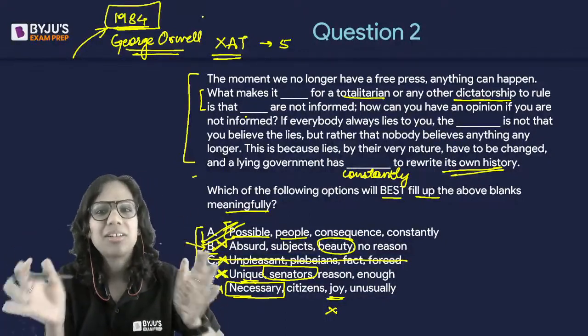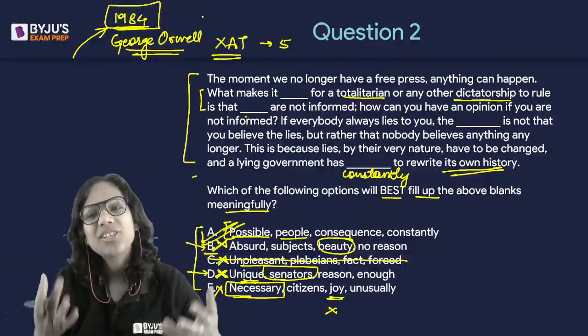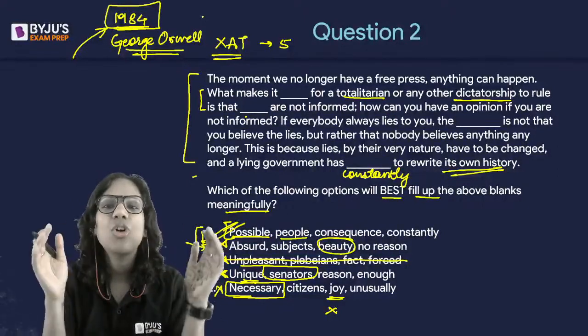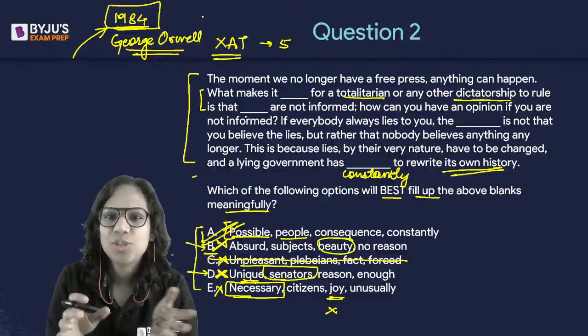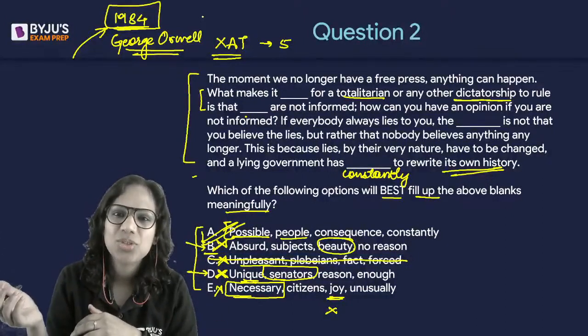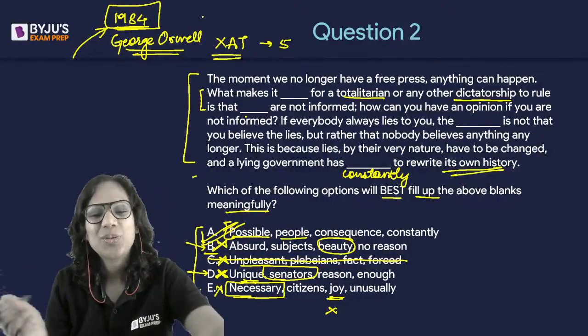So, they have a department whose only job is this: the moment the authorities change history, they burn the old documents, they burn the old newspapers, and they rewrite those documents. So that's what they do. Okay, so A is our answer here. And if you see, these are very easy words. These are not even very difficult vocabulary words. So all you have to do is make sense of the surrounding words, right?